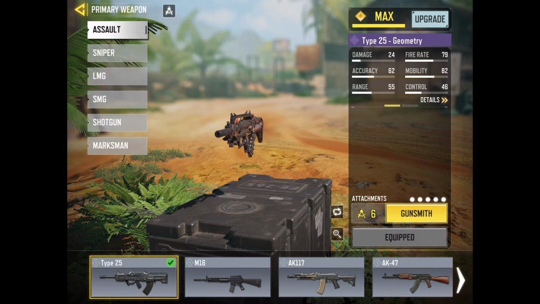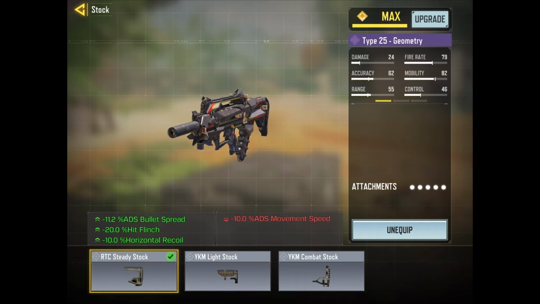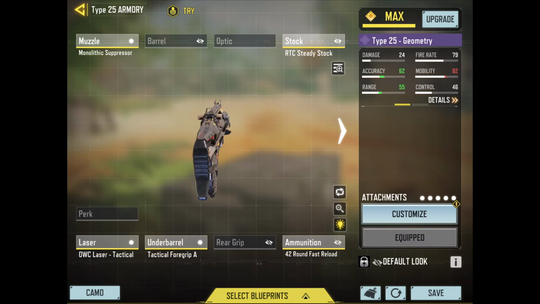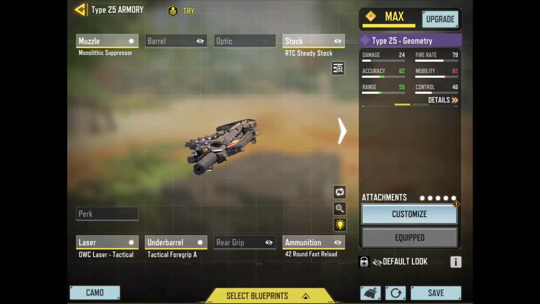So number 5 on the list we have is the Type 25. It recently received a really big buff for the RTC steady stock. It increases the ADS bullet spread along with the hit flinch as well. This is a build I'm using. This build has really good ADS time. It can be used at close to mid range too. Also long range, the recoil is not that bad to control, so yeah, if you see my recent video you will see how good the Type 25 is. And yeah, this is the build I'm using, and that's all.